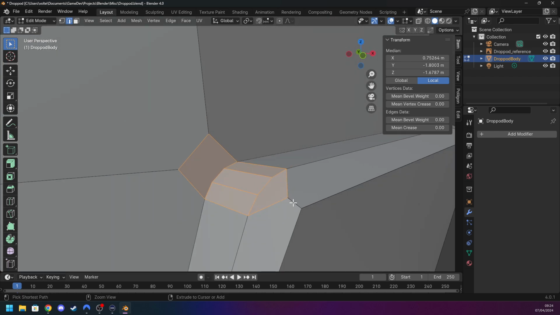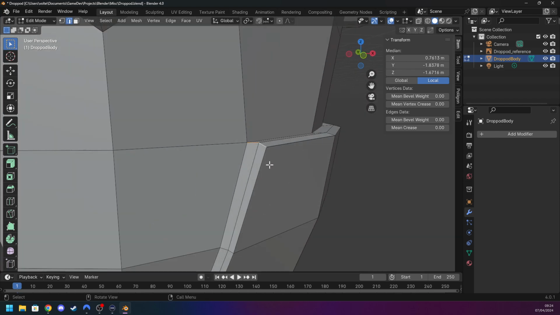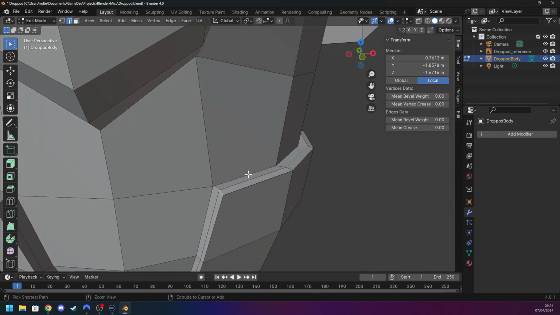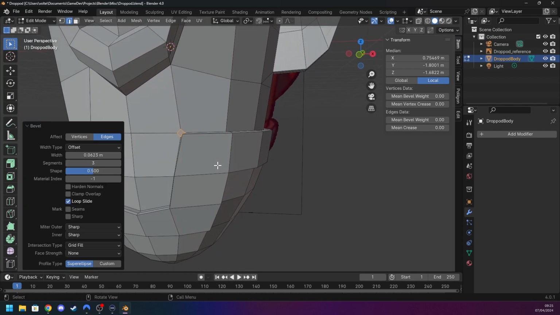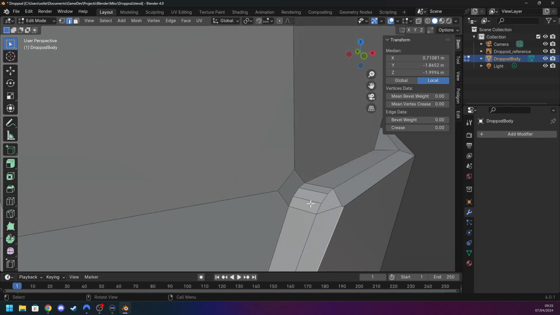That makes it a bit messy. If we do that, I reckon that will be good. Just got to figure out what to do with this.